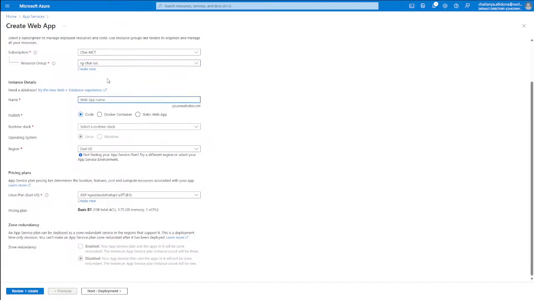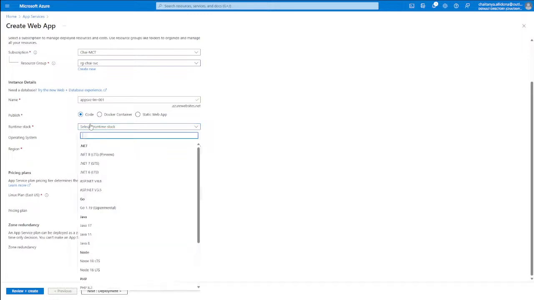Now you need to give a name to your app service, learn 001. It expects a unique name, and next you need to choose your publish option. Either you can choose to deploy or build an app service specific to a tech stack.